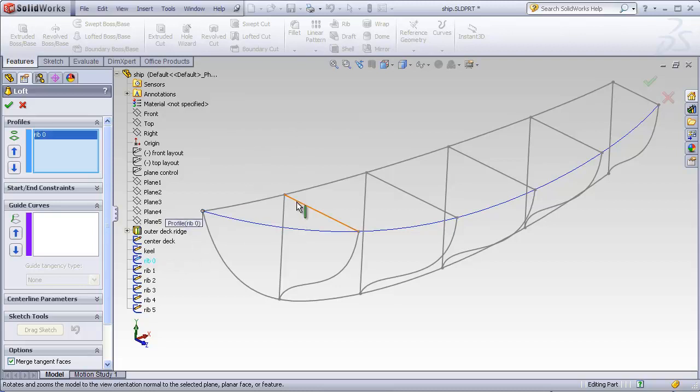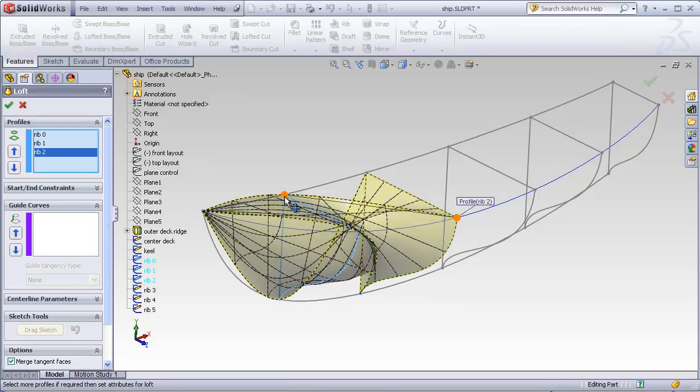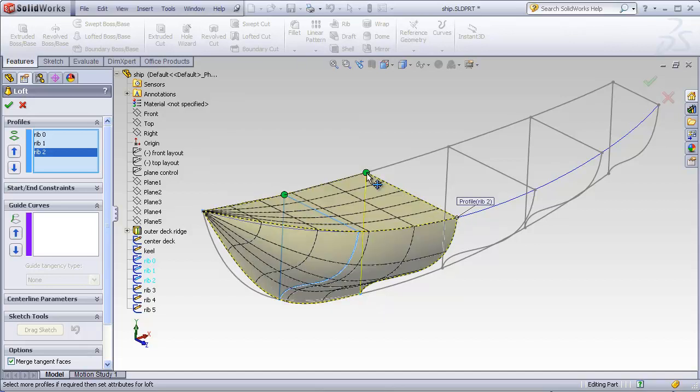So we'll start here, move to this profile, and I'll purposely pick this one at this corner just to demonstrate the twist. So it's trying to connect this dot to this dot. The way we fix this is we can just use our left mouse button and drag the dot to any of the 3 corners of the profile.